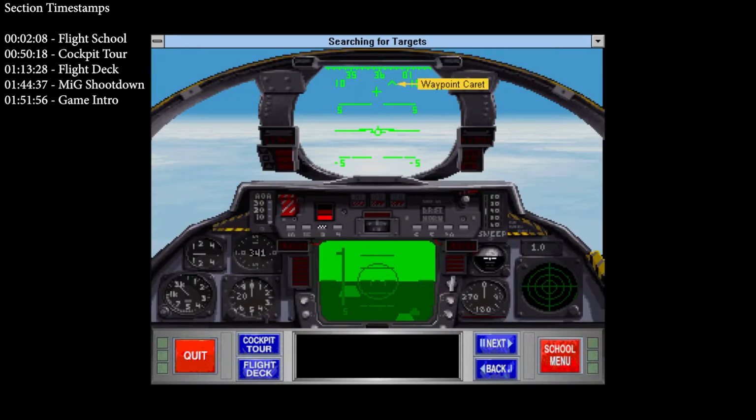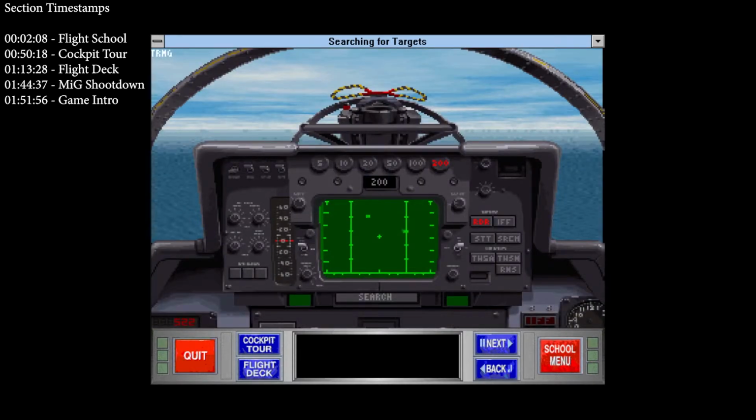The direction of the next waypoint is also shown on the heads-up display, or HUD. When the waypoint mark is centered on the compass, you are following the correct course to the waypoint. Once you are on the right course, you are ready to search for targets. Switch to the rear seat cockpit by pressing the apostrophe key. To search for targets, you need to check your radar. For the purposes of this tutorial, radar is set to standard, which is the least difficult mode.